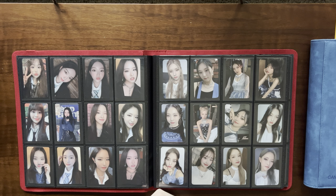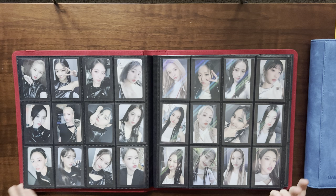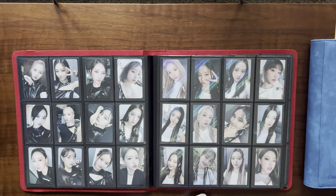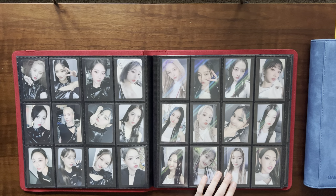Some full sets of pre-order benefits from Paint the Town era — I just have them in full. I kind of try to keep the 12-pockets for more complete sets so the pages look full. I was really going all out this era. I think I was just so excited to be able to have 12-member cards again, because Haseul had returned and it was just so awesome. I was really happy for the girls. 2021 was a new beginning, and 2022 was even crazier with Queendom and the World Tour, and another OT12 album with Flip That.